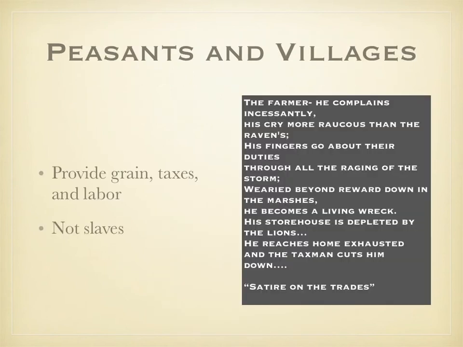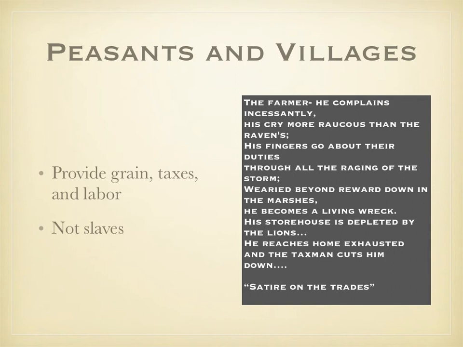At the heart, of course, are peasants and villages. And Egypt had fewer slaves even than Mesopotamia. They didn't have that large use of slaves on the estates of the temples that Mesopotamia did. And so the bulk of the land was the peasants living in villages. One thing that's a little bit different, though, is it's not organized about the cities. We'll talk more about it in a moment about that.